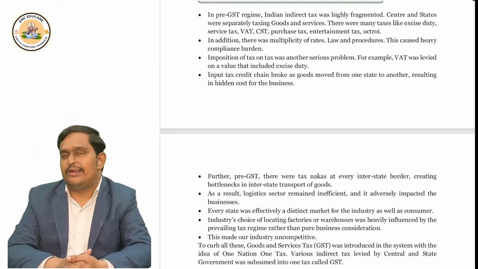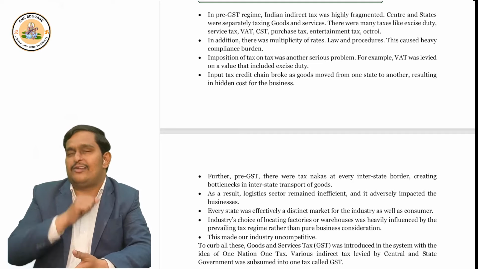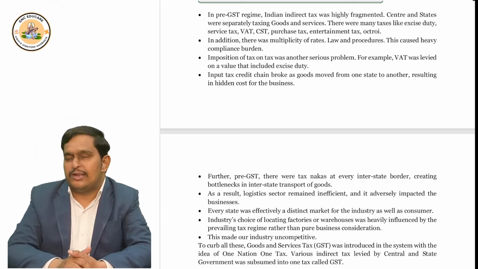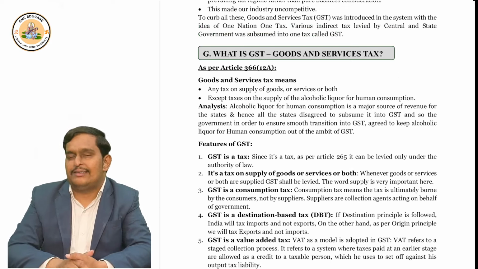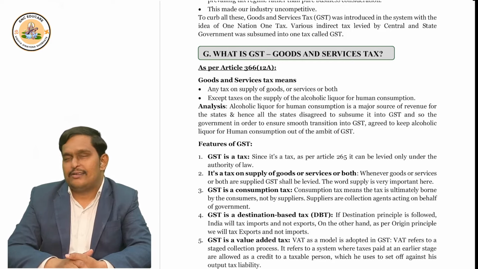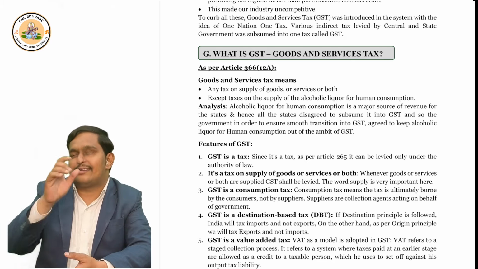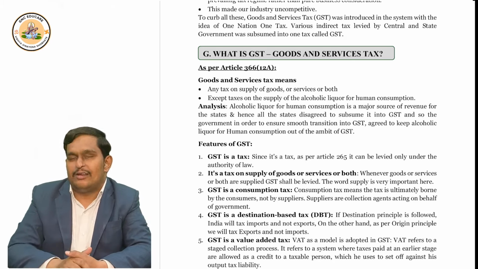Okay. Now, it's introduced. But if I ask you what is GST, you should be able to tell now. So let's discuss what is GST. It is defined in the Constitution itself. Article 366, Clause 12A. Now whenever you have to read like this, Article 366, Clause 12A, what does it say? GST is a tax on supply of goods and services.